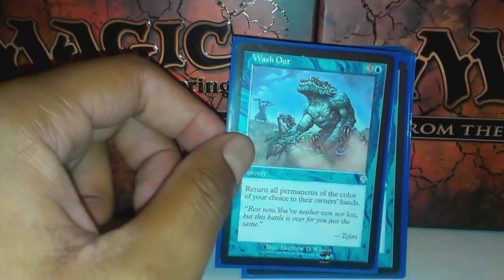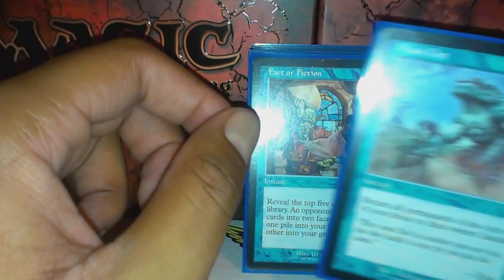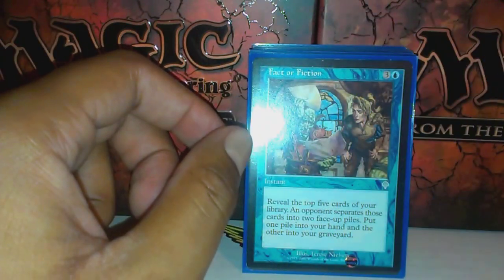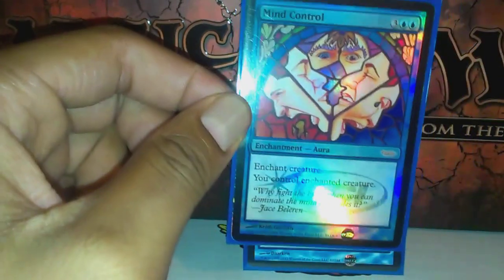Washout's another way for blue to deal with a lot of creatures. Of course, you have to play this selectively in a limited format where everyone's probably playing at least 2 colors, but still, you control when you play it, so it's always going to be to your advantage. Fact or Fiction. Mind Control, why not?